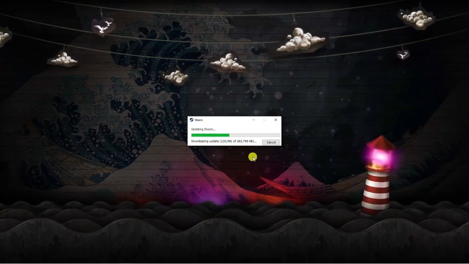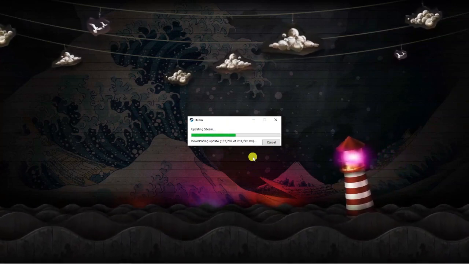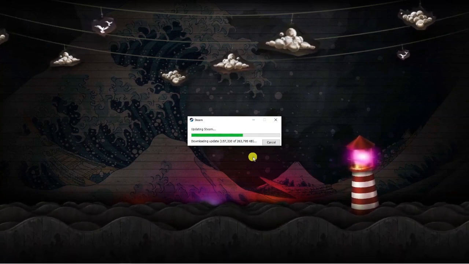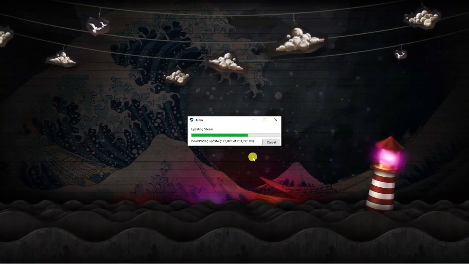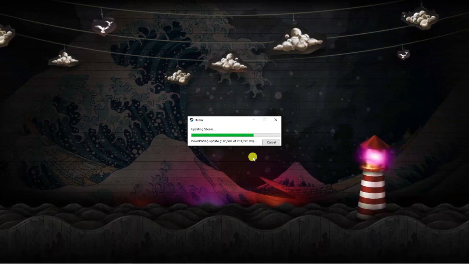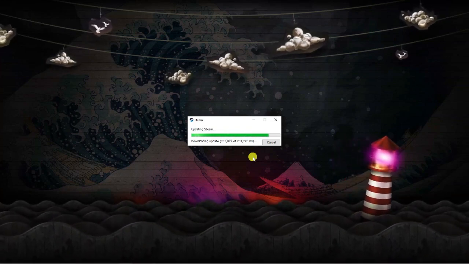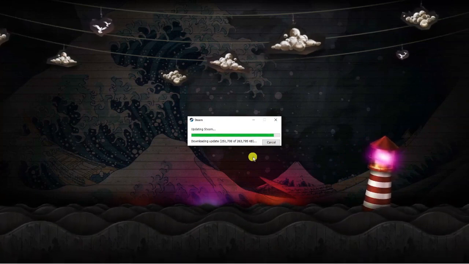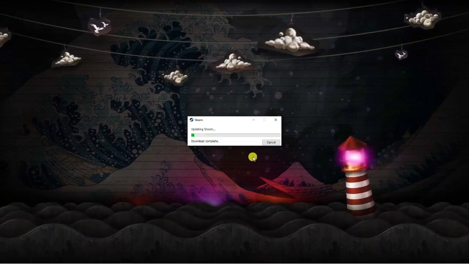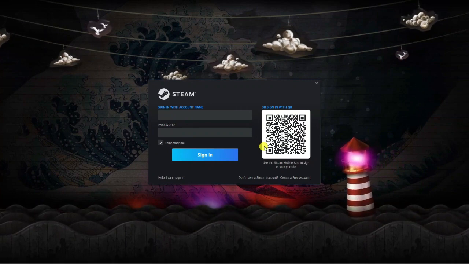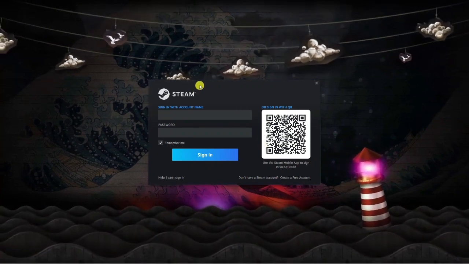But because it will be up to date afterwards, every time you load up Steam, it might just have one or two updates. Of course, it's not going to take as long to update as the initial load up process. So you can see the bar's just coming to the end now. It's just going to take about a minute or two to finish updating. And then it's going to load up Steam and the login window. Once everything has finished setting up, it's going to take you to the login screen.